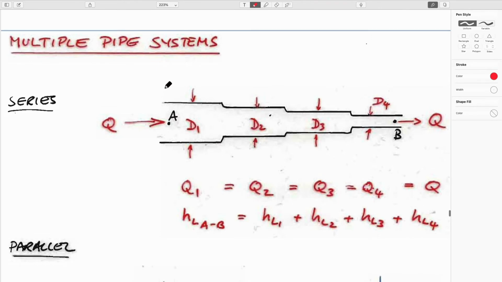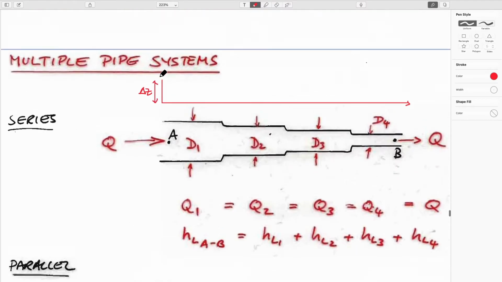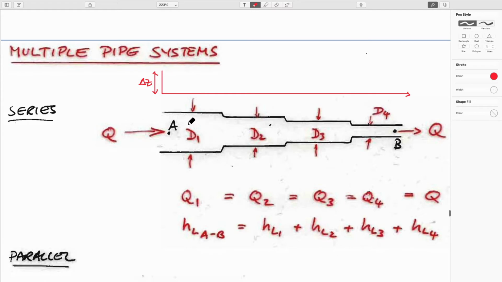So clearly there has to be a single head loss as we go from upstream to downstream in this particular case. And that head loss would be some amount, delta Z. So if we drew it in terms of 2 big reservoirs, upstream and downstream, delta H would really be this delta Z, that's all. And as we go along this, what do we know about it? Continuity requires that the volumetric flow rate through this cross-section here is the same as this cross-section here and is the same as this.